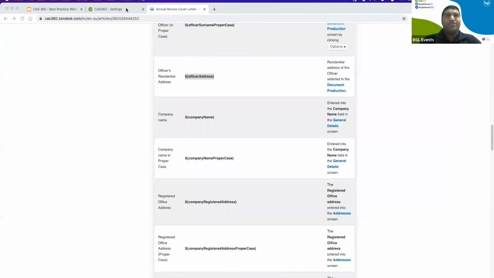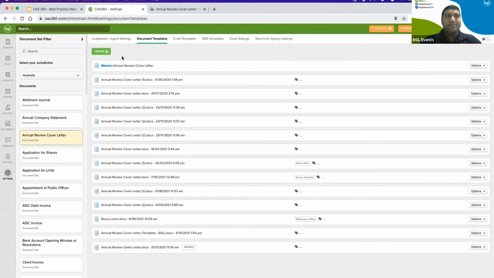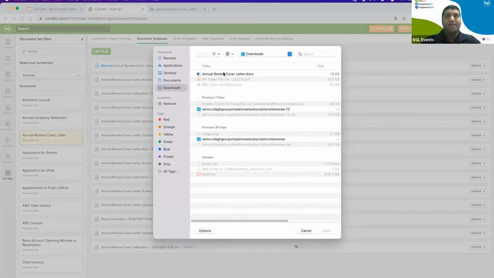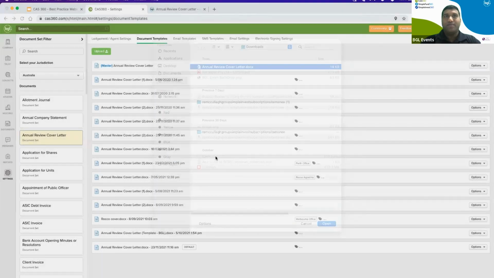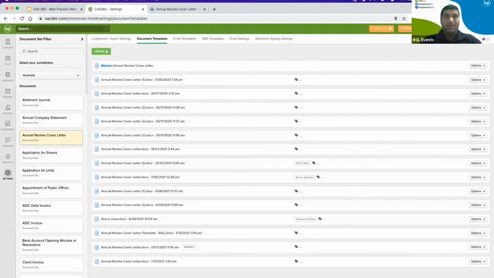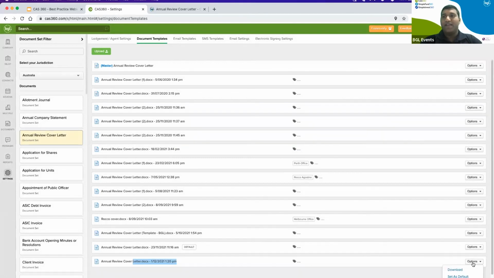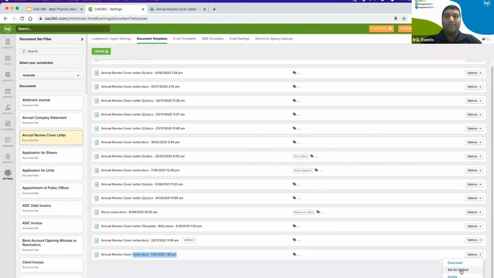And I'm going to jump back into CAS 360 here and use this green upload button. So if I click on the green upload button, okay, I can just select the document, which we've got here down the bottom, and then I can make that one the default here.